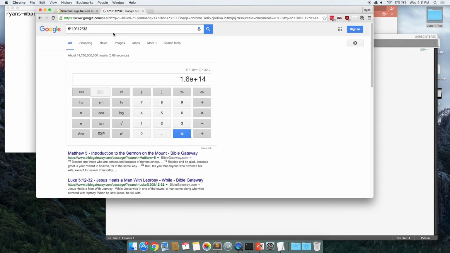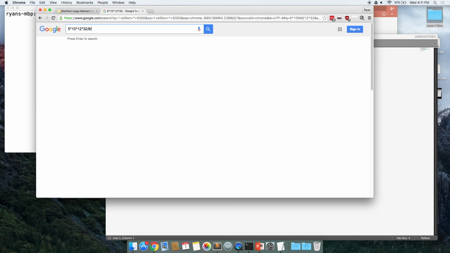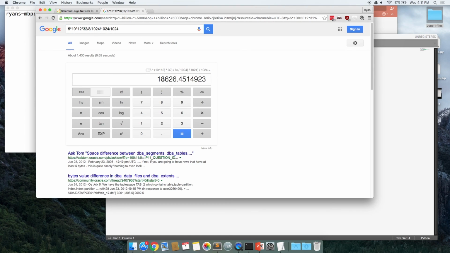You can actually save a few here. Divide by 8 for bytes, by 1024 for kilobytes, megabytes, gigabytes, and again by 1024 to get terabytes. This would be over 18 terabytes to store, which is insanely huge.